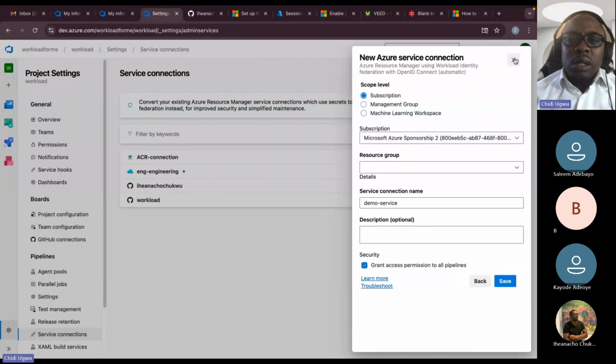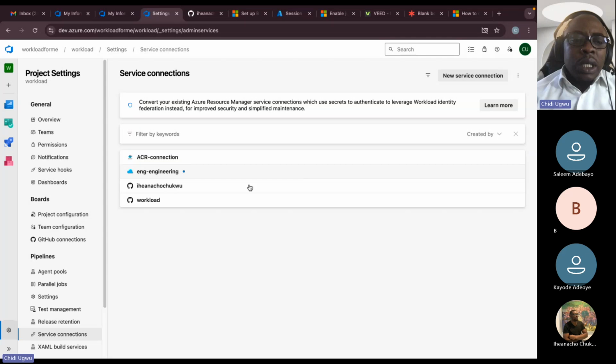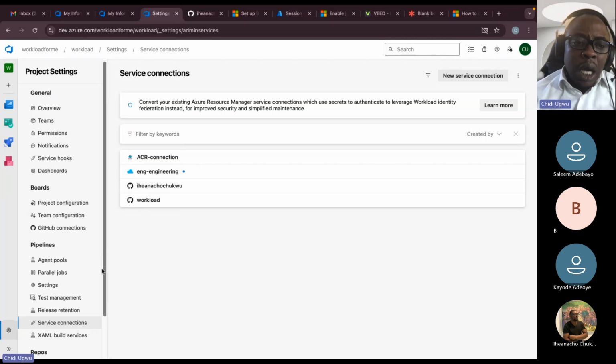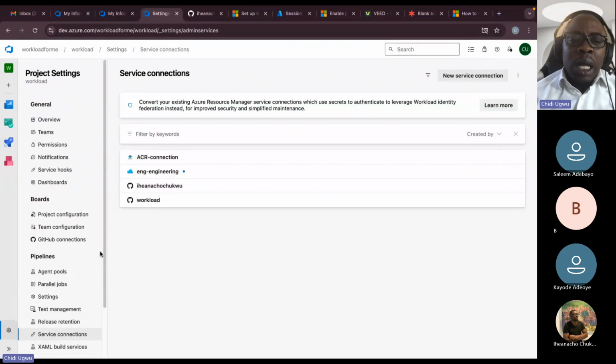It depends on the use case scenario. So these are the two basic things. You can also go as far as creating environments if you segregated your deployments into different environments. But with these two, agent pool and service connection, these are the two basic ones that will make your pipeline work seamlessly. Going on to environments and some other settings, like getting keys from Key Vault and all that, is more complex and we'll be taking it one after the other. But with these two, you can set up your pipeline and everything will work perfectly.